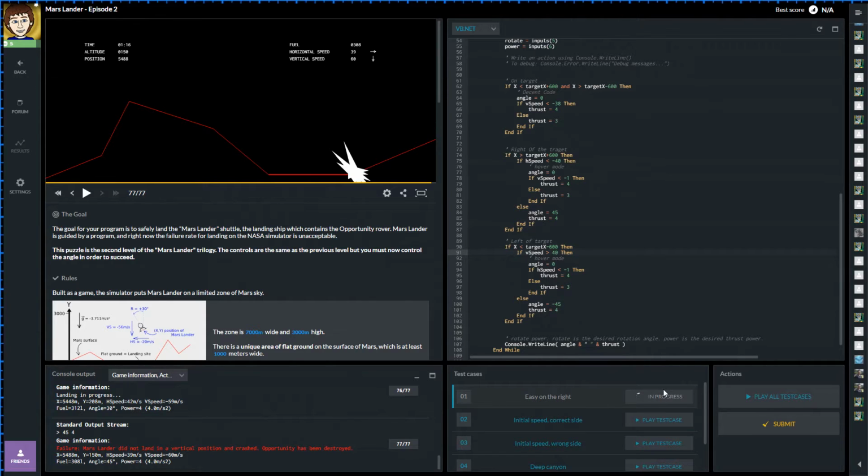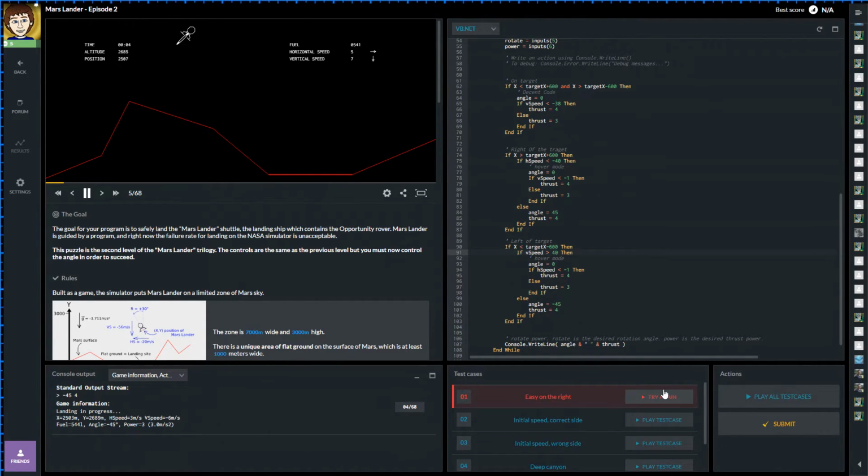So, same sort of thing here again. We're getting close to actually having something that's going to work now. We're blasting off to the right hand side at the maximum thrust we can. Once we get above the landing zone, the lander is going to level off. It's going to straighten up and start descending. There we go. We're over the landing zone and it's straightened up. The only problem now is that we've got a horizontal speed which is just way too high, and we're going to end up crashing.